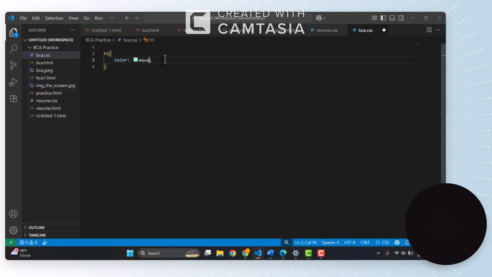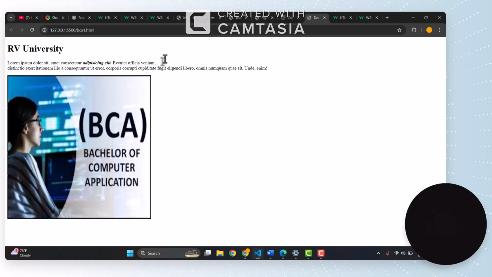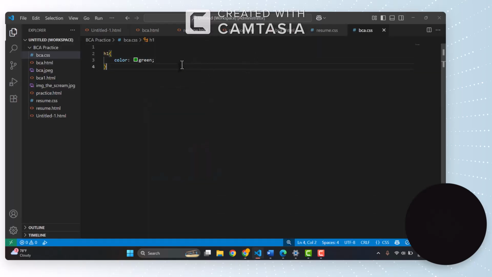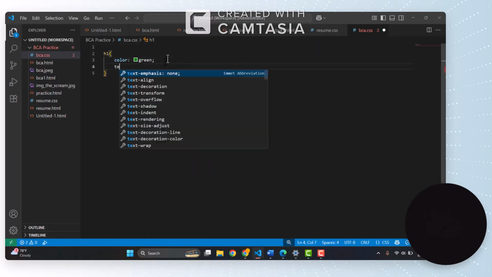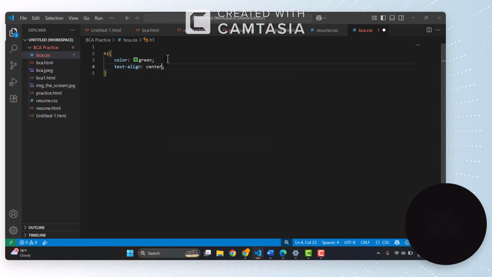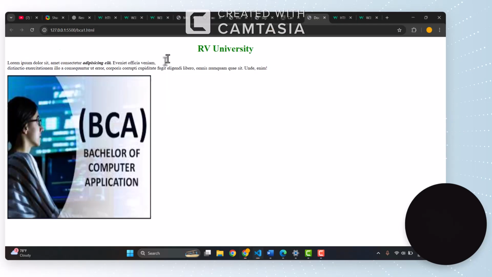I wanted to add some color called green. Now look, the color is changed. Now I wanted to make it middle. We have one property called text-align. Text-align center. If we want to add it to the center, it came to the center.